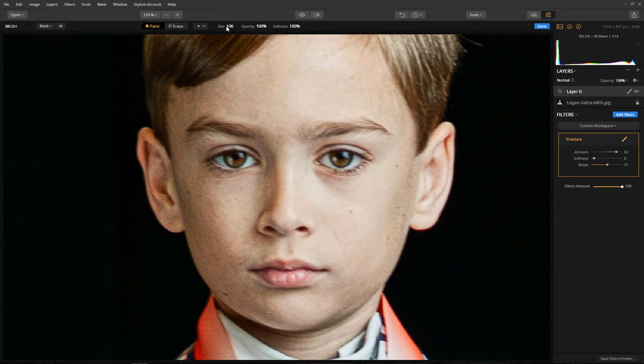Let's click on paint at 100% opacity. I'm going to adjust my brush size using the left or right bracket keys - left will make it smaller, right will make it larger. I'm going to come in and paint over the areas I want extra sharp: the eyes, the eyelashes, the eyebrows, the nostrils because that area needs to be sharp, and of course the lips. If this person had an earring, I would make those sharp too - anything in the image where I want that extra sharpness.